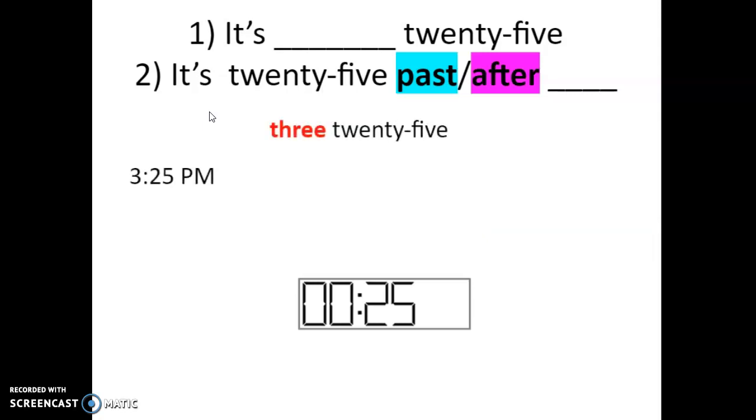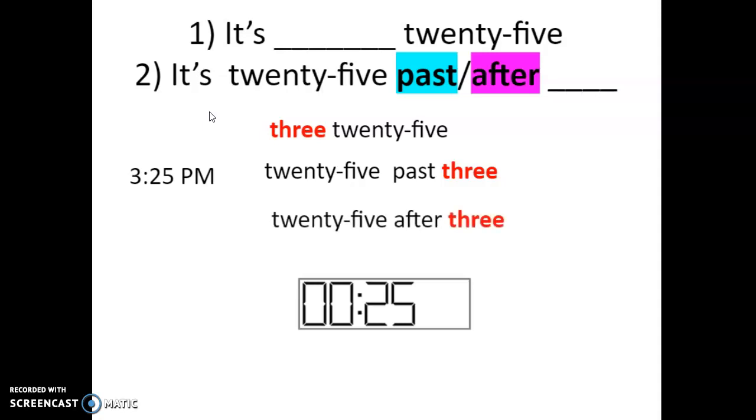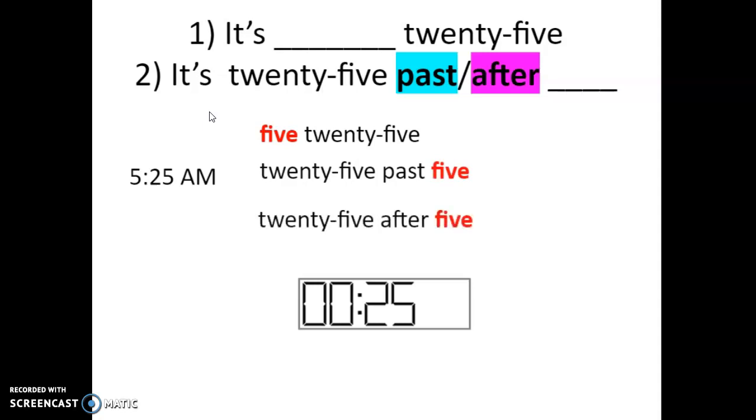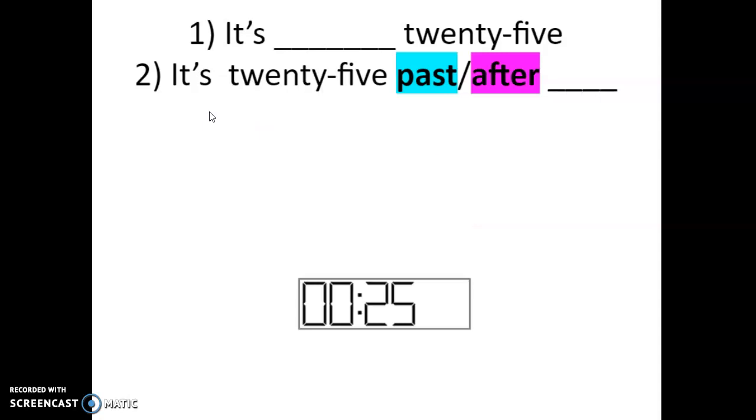In this case, we say it's 3:25, it's 25 past 3, or it's 25 after 3. Here it's 5:25, it's 25 past 5, or it's 25 after 5.